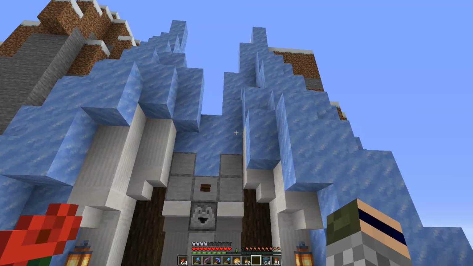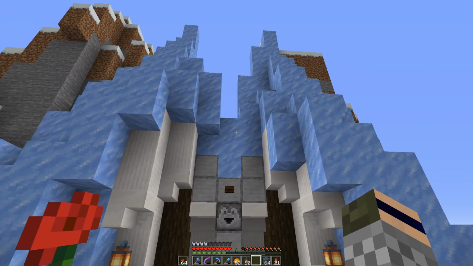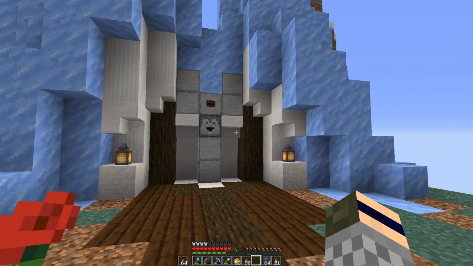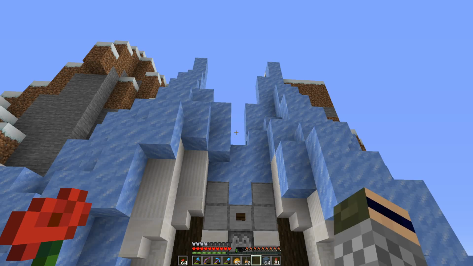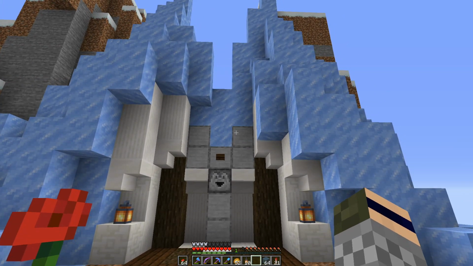Now, waiting up here to get a zombie villager will probably take way too long for me. So what we'll do is we'll get a villager, we'll wait for a zombie to turn him into a zombie villager, and then we'll cure him again. I think that will be easier.